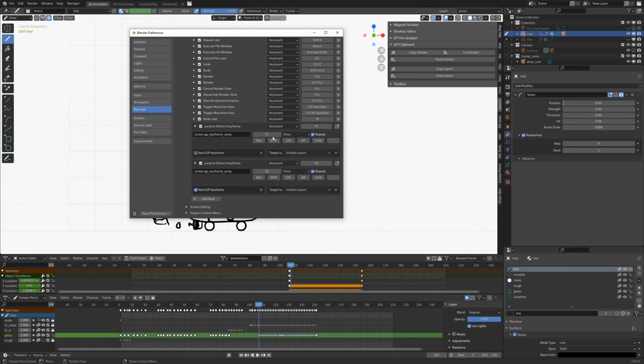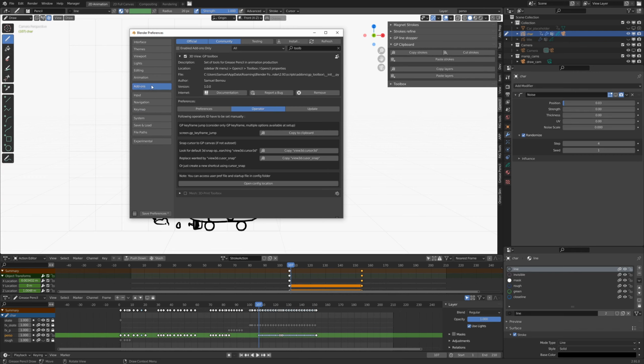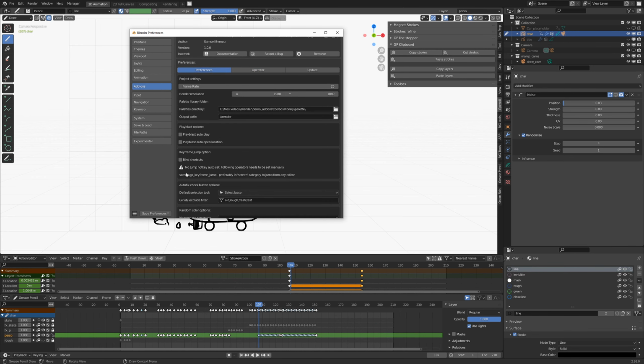Again, as I said previously, if I remove those two, the add-on can autobind them, and it's even enabled by default. So you have the keyframe here. By default, it's on F6 and F5. It's because they're the only keys that are free by default in Blender, and also because those are keys that are the same across multiple keyboard layouts, whether you are on QWERTY or AZERTY or whatever. But you just have to click here and then change your settings.